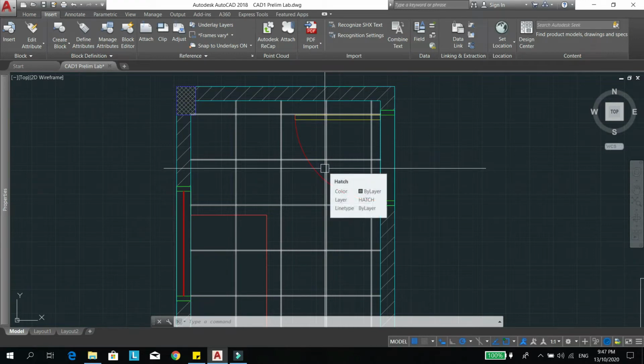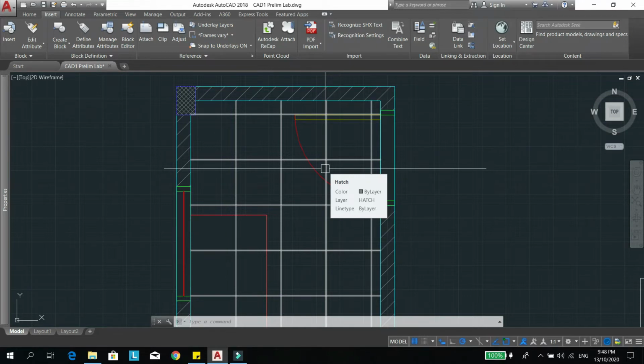So, ano ang purpose ni block? The purpose of block is for you to easily put an object sa drawing mo. Same as with group, nagiging isang component siya. Na once you edit a single block, may edit din yung iba, as long as it's the same block.